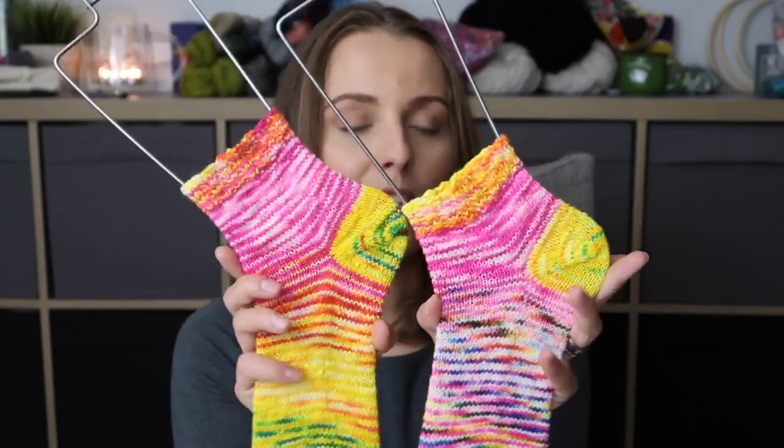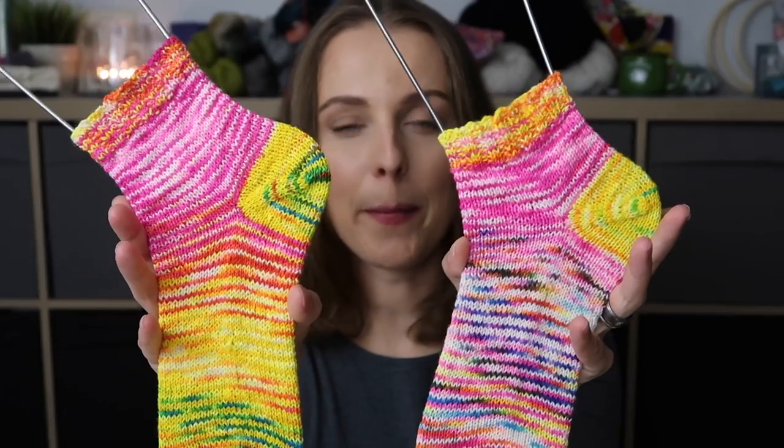How I did it: I was stuck during the trip so I decided to do a long tube, working from toe to toe, and then I cut it in the middle. Then I did ribbing, and then I did afterthought heels on both of them. Here's how they look. I knew they weren't going to be matchy, so I figured I'd use the same yarn for the heels and toes. I knitted these socks from toes up — 12 stitches, increase every second row, up to 56 stitches — going up to wherever I wanted to. I finished with the toe and chopped in the middle.